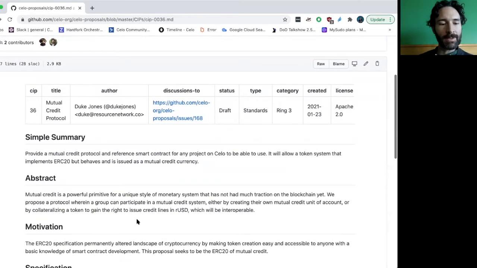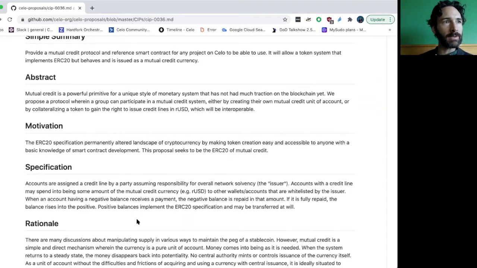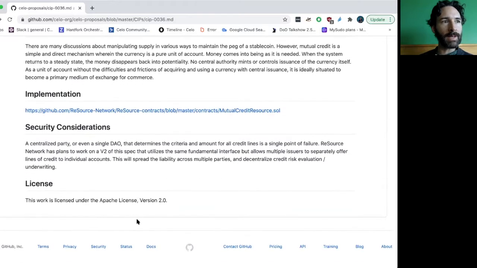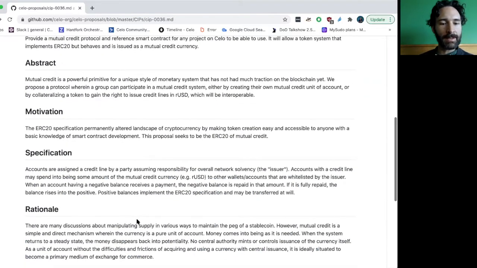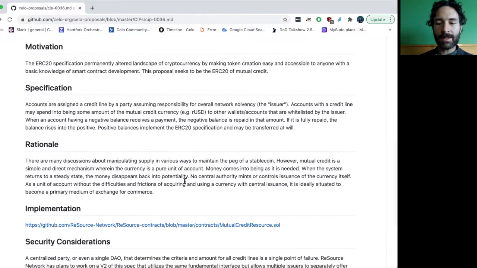We want anyone to be able to create mutual credit systems and leverage the trust and goodwill of the entire network as a whole, rather than relying on parties that have a high level of liquidity to basically recreate the current financial system in a decentralized way.